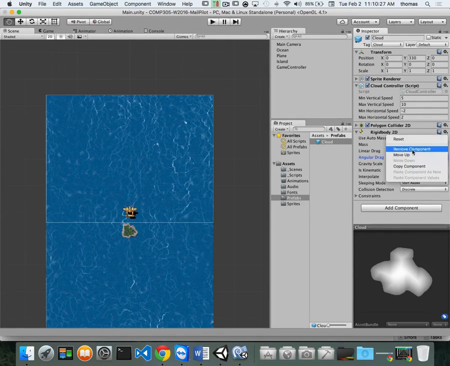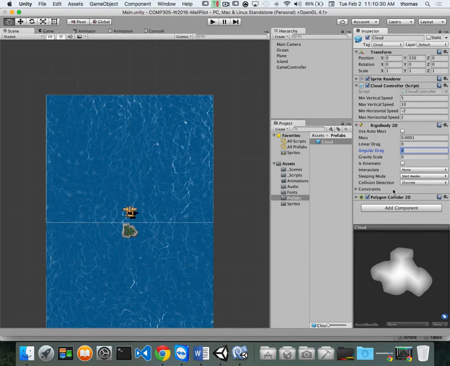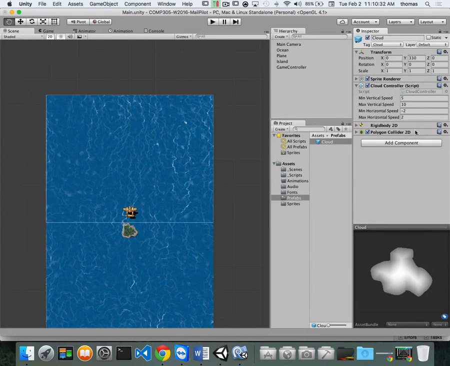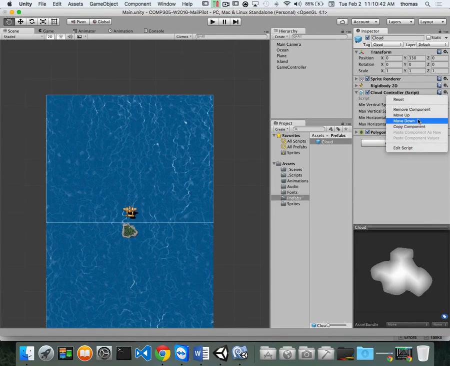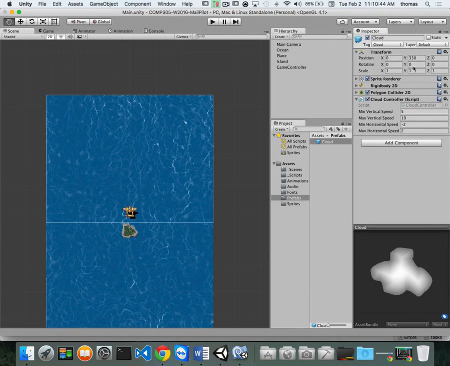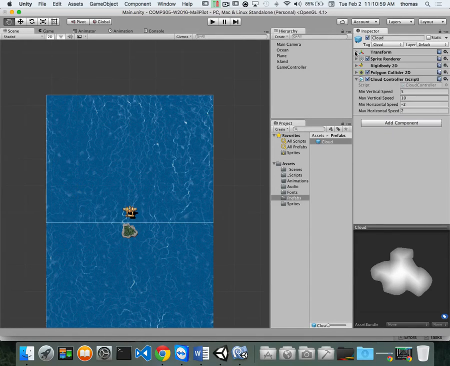And again, I'm going to move this up, above my polygon collider, right? So I got my rigid body 2D. And again, from a scripts perspective, I like my scripts to be lower, so I'm going to move this down. You don't have to move this down. So my scripts are at the bottom and my colliders and everything else are at the top, right? Why? Because I'm not really going to touch these, but I might touch this. I might change my values down here, so I want them to be accessible, so I don't have to skip through this whole thing. I'm not going to manually transform anything here from my cloud.